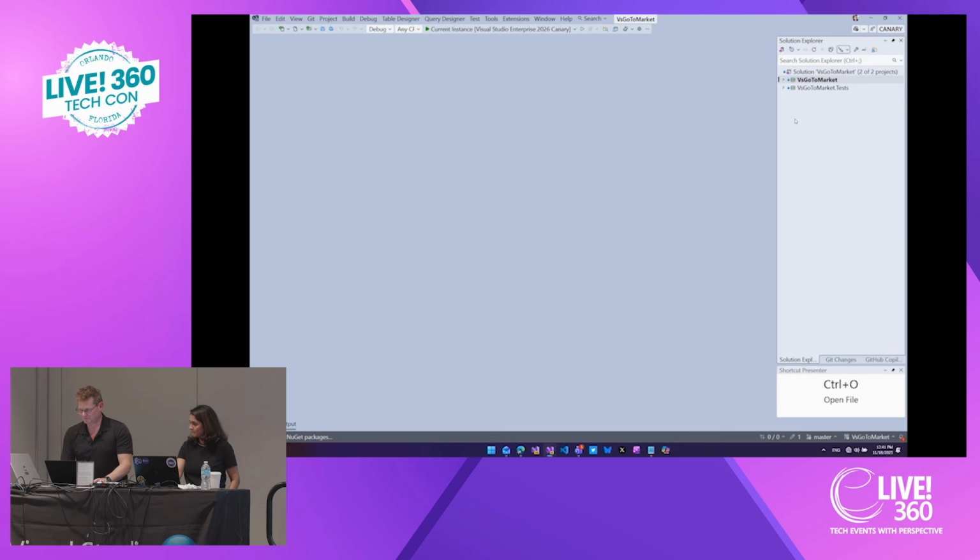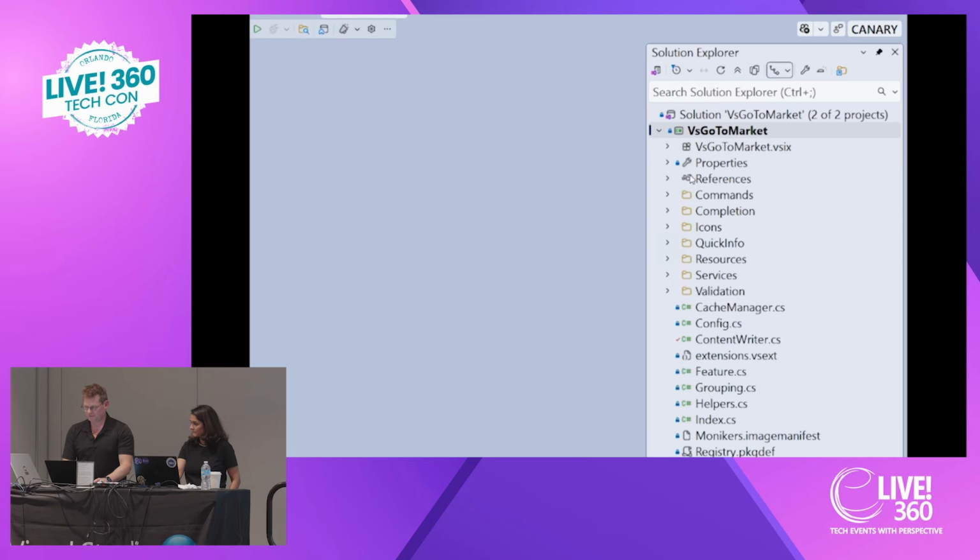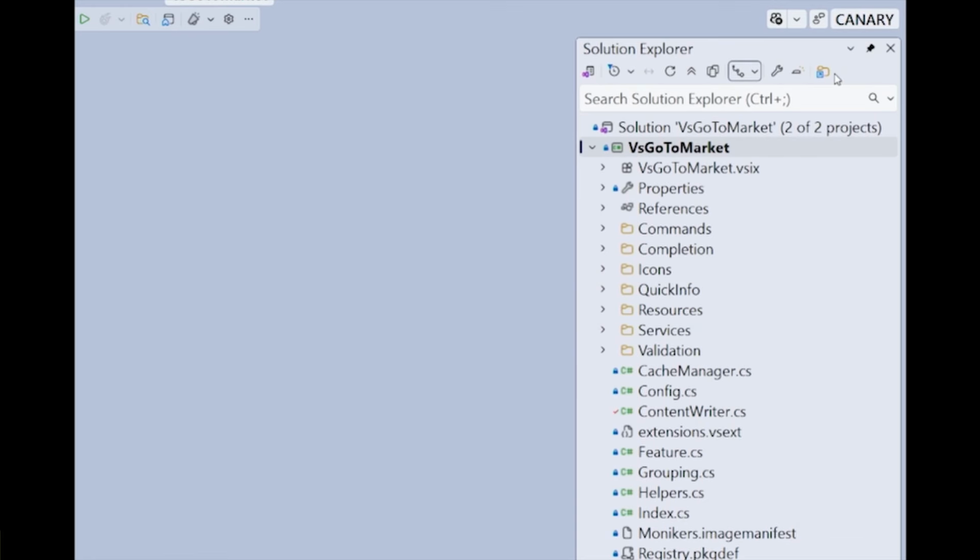So this is a Visual Studio extension, and it doesn't really matter what it is. Could be any project. You always have stuff that's in your repo but not in your solution, like a README file or your DevOps or GitHub files or Git ignore, a bunch of things that you need to access every now and again, but you don't want to add to your solution. So I'm going to show you an extension here called File Explorer. It's been here the whole time. You haven't noticed it. It's been hiding right here.